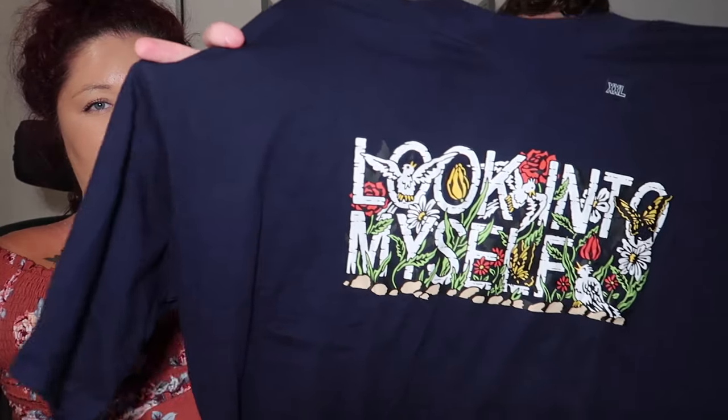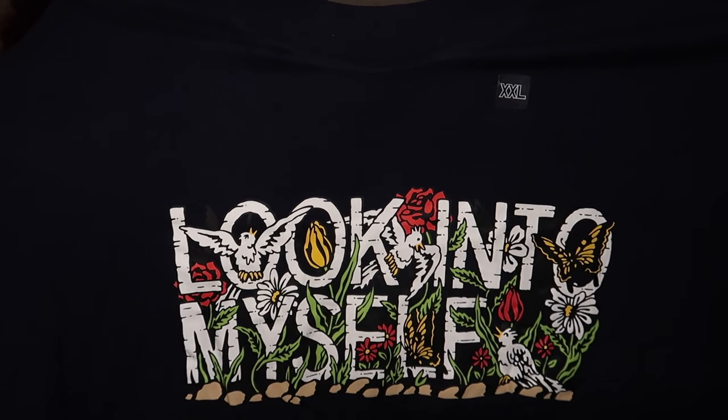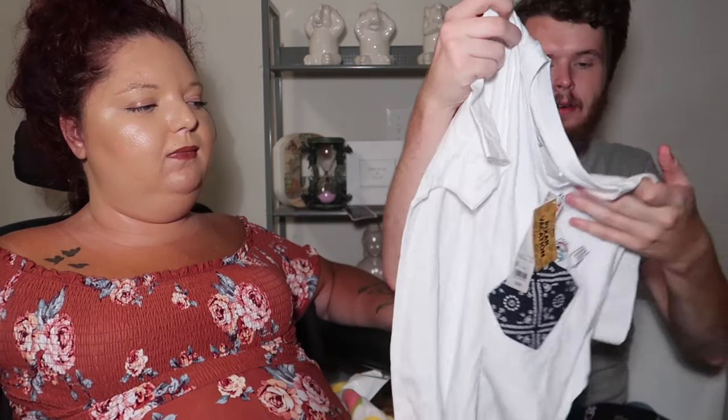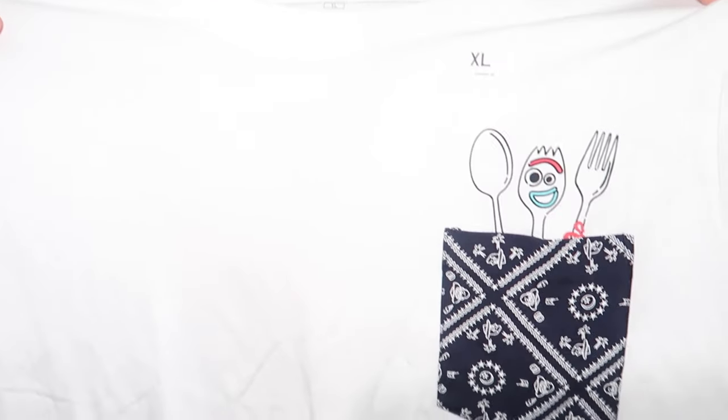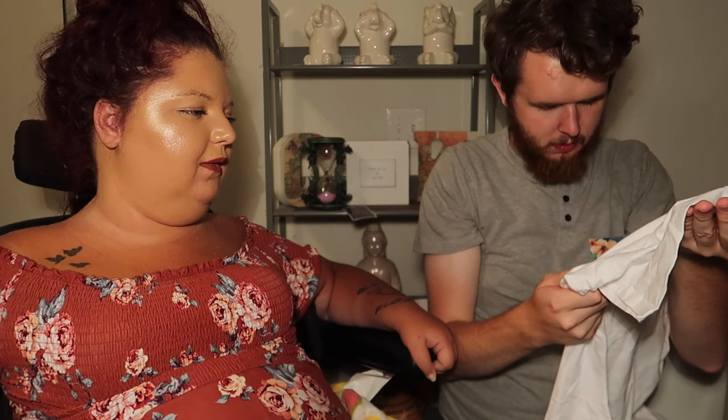This is also one of my favorite things I got — from Uniqlo, the same Verdi brand. It has flowers, butterflies, little birds, and says 'Look into myself.' It was $14.90. This was also part of the Pixar line at $14.90 — Kelly got this one and I'm kind of jealous. It has Forky on it from Toy Story 4, and in the pocket bandana print you can see Woody and the Pixar ball. I just thought that was super cute. This next shirt was also part of the Pixar vacation line — also $15. It has all the Monsters Inc. characters as ice cream cones and says 'I scream, you scream, we all scream.'